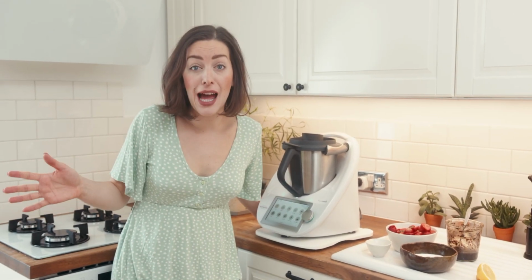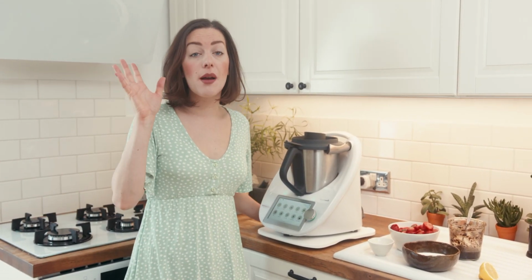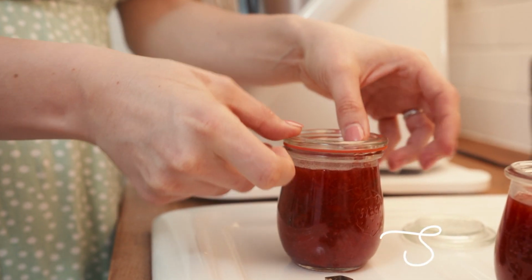Are you guys ready to learn how to make jam in your Thermomix? Because I've got some super quick tips for you on how to make the perfect jam every time.